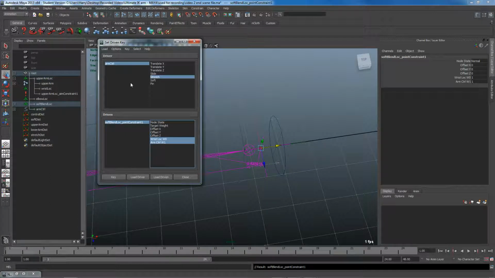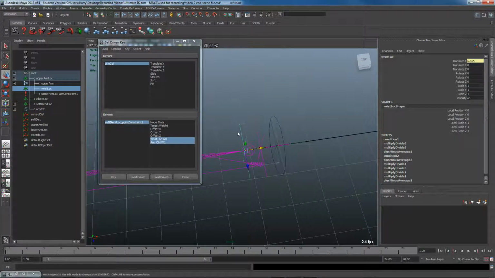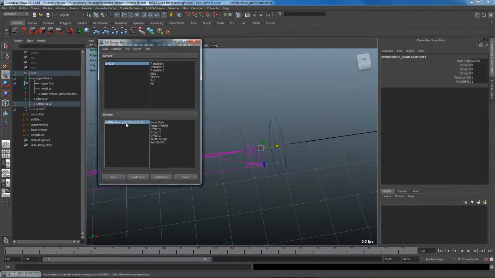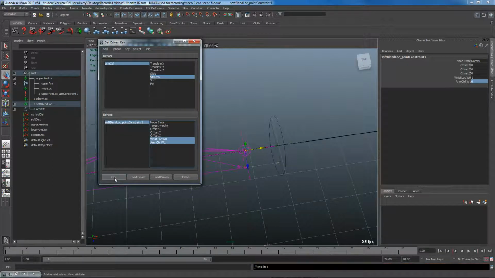So when the arm control stretch is equal to 0, we want no stretching, so that's going to be it back here at the wrist. So in other words, we want the arm control weight to be 0, and we can key that. Oh, I need to select the driver. Key that.